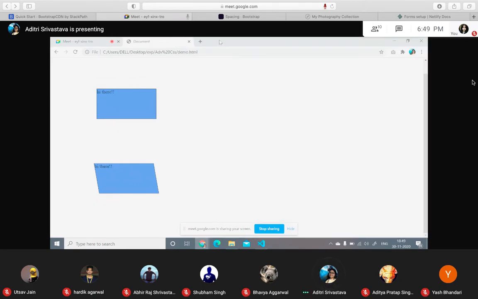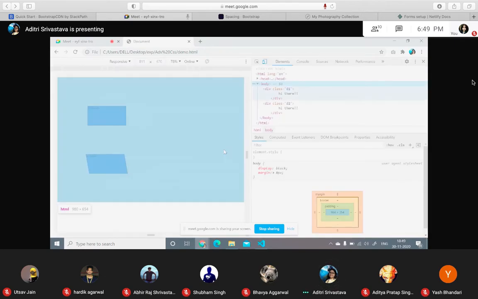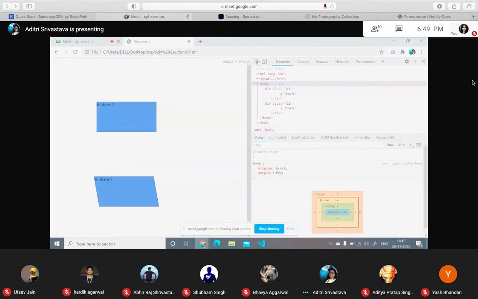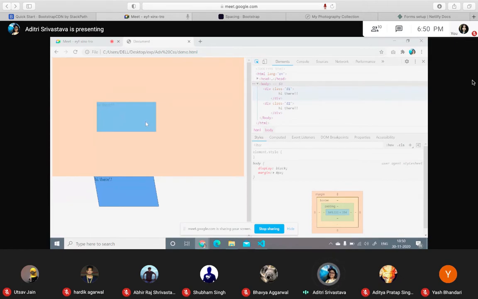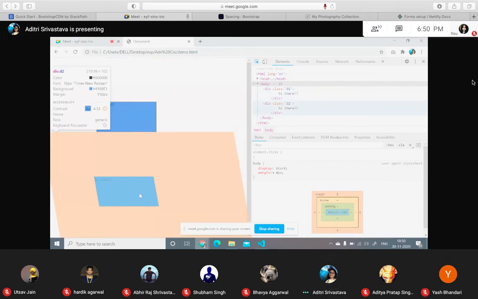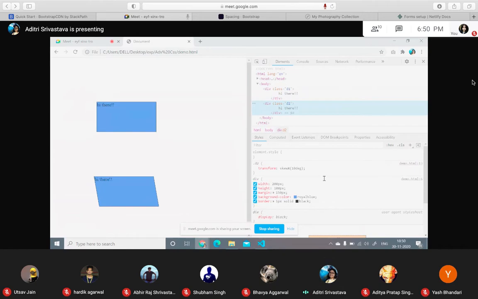You can see that it is slightly skewed in the x direction. Whenever you inspect this element, see the boundaries between this and this div tag, it is straight and it is tilted. Similarly, when you use skewY, it will be skewed in the y direction.